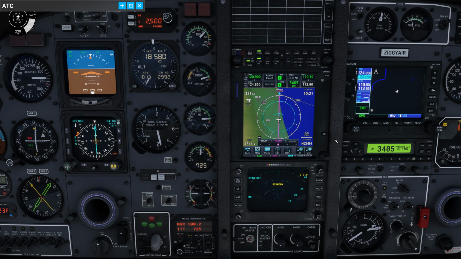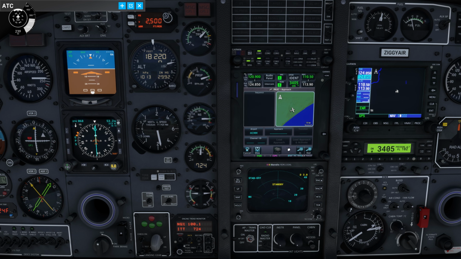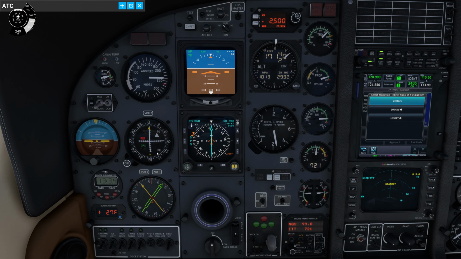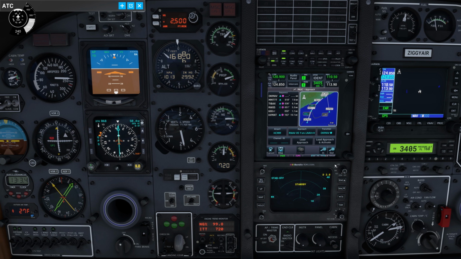Not giving us any approach here, but given the wind, we are going to select that approach. Procedure, approach, and that's going to be RNAV Y. And we're going to load and activate. It's going to be transition, vectors, but we're going to be using map. Back on. Yeah, that's probably closer to where we are here. If not, we'll change that. So it's coming in. We'll load and activate.